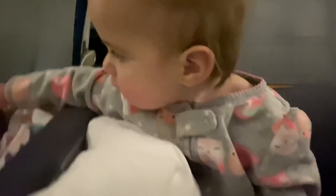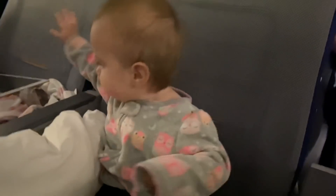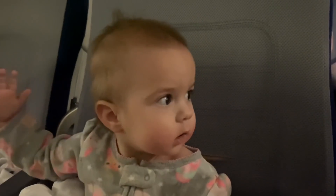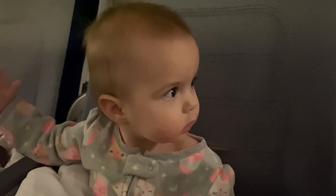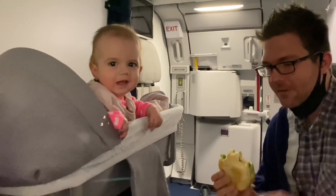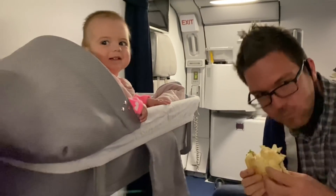Skipping ahead — they just woke up from their nighttime sleep, or should I say nighttime nap. It was only a few hours that they were able to go down, but they did really well going to sleep. They did cry, but we held their hands and that seemed to help. Milk also helped. They were able to sleep until the airplane turned the lights back on. The time we put them down was around their normal bedtime, and I think sticking to that schedule was also helpful.